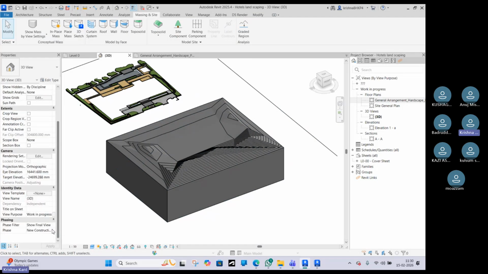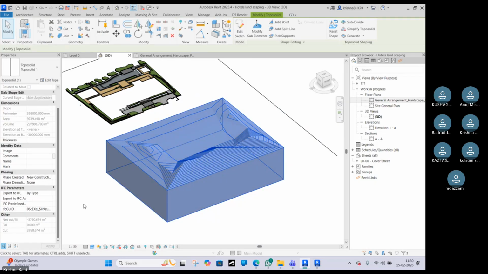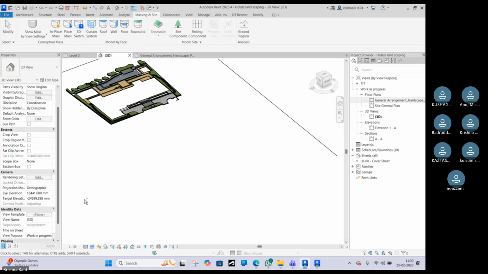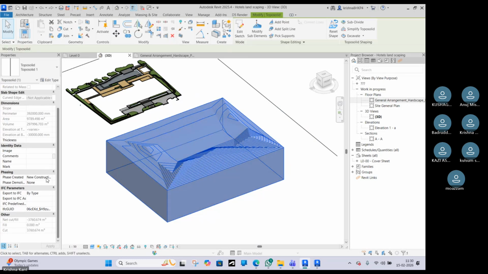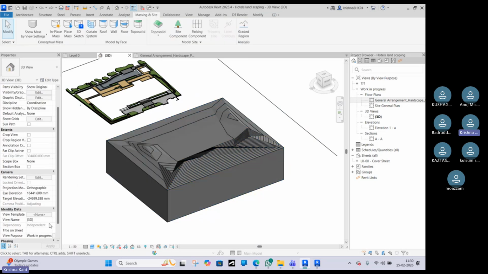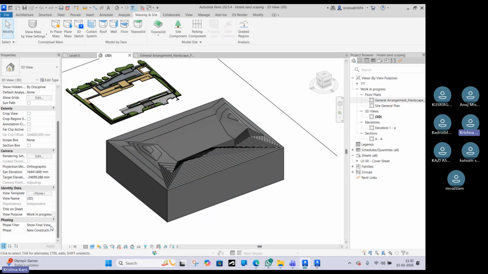the phase filter is in new construction, and right now the phase filter is showing new construction, which is fine. I want to show previous and new.